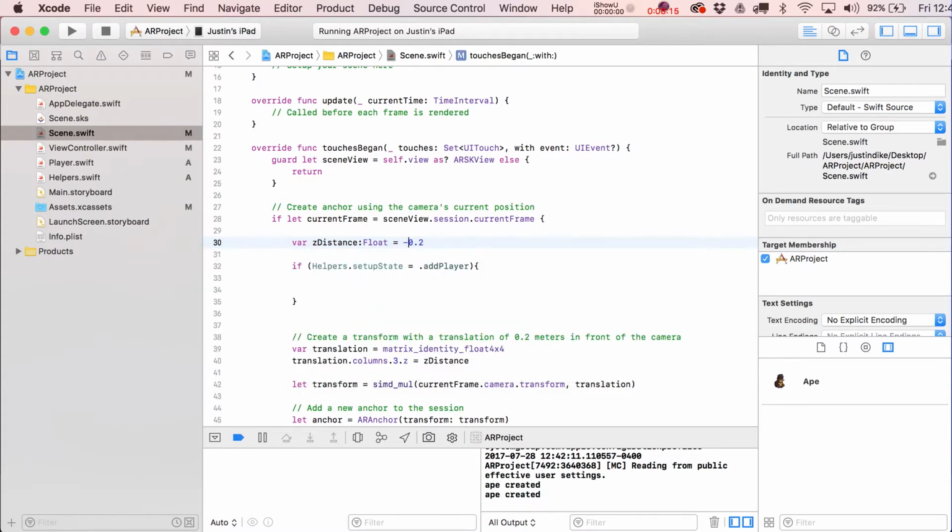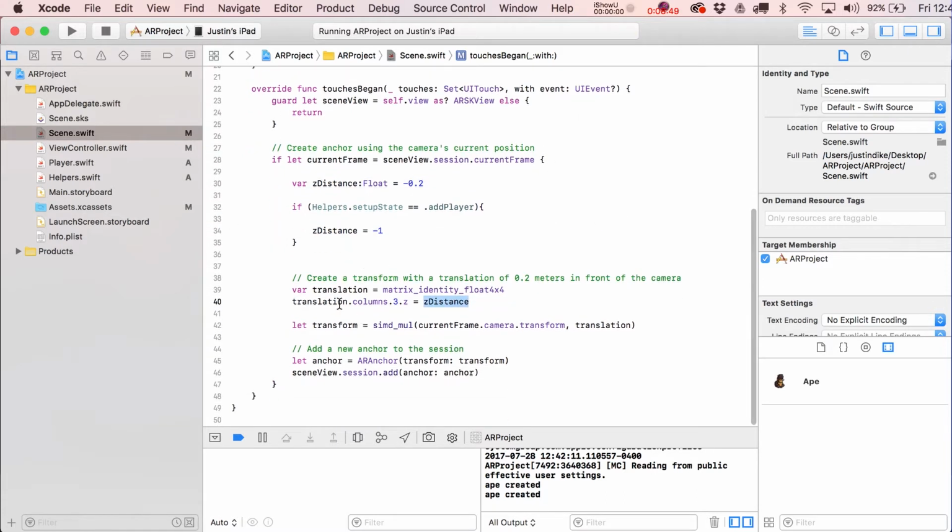Generally speaking, you want these to be negative, which is going to put it in front of the camera. But you can put in positive values as well. And if you want something to be kind of mysteriously behind the user, and prompt them that, hey, you should look back, there's more to the level back there, you can do stuff like that. So anyway, just to prove that we can change this whenever we want, we could put in here -1. It was never mutated. It was 2. All right. So that would change the distance.